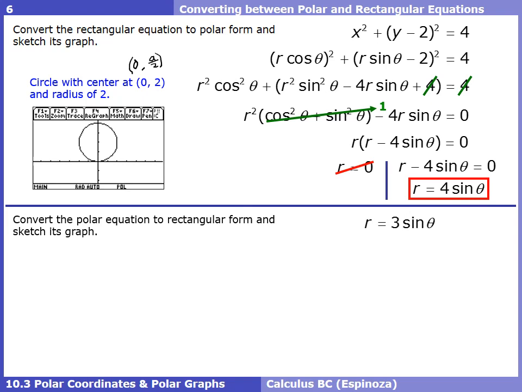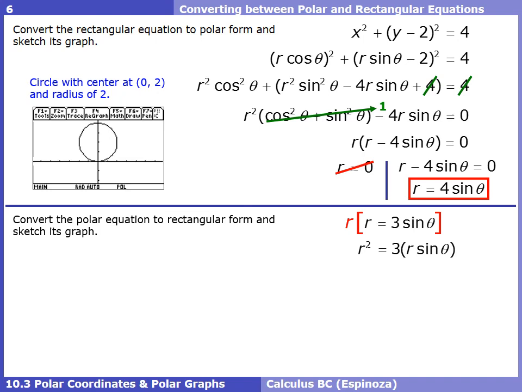Here we're going to go in the other direction. What if we want to convert this polar equation to rectangular form and then graph it? Well, what we can do here as a means to an end is to multiply r by both sides. You might not have realized to do that without seeing an example like this, but after you see the result of that, it might become more apparent why we're multiplying r on both sides.